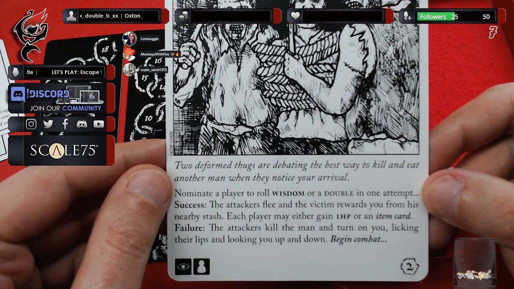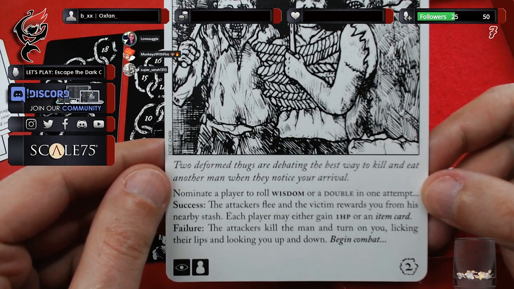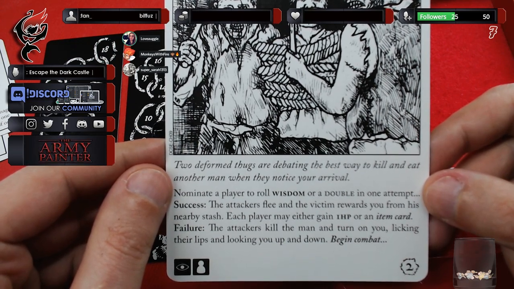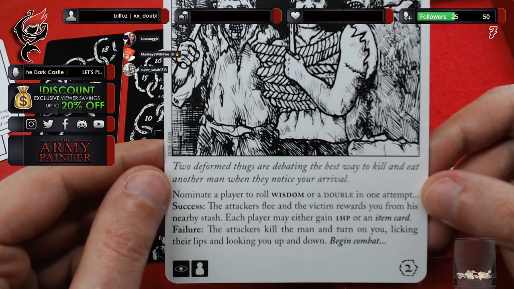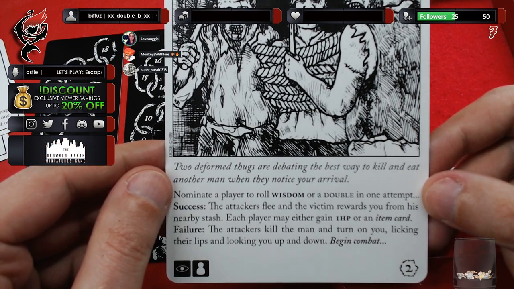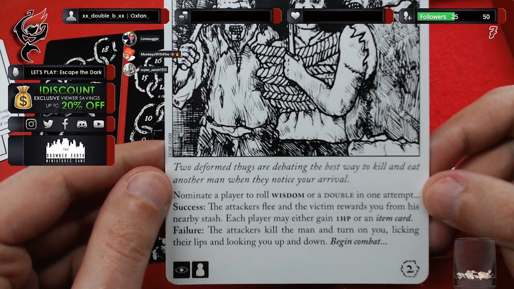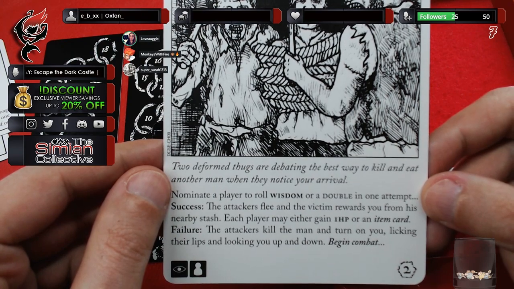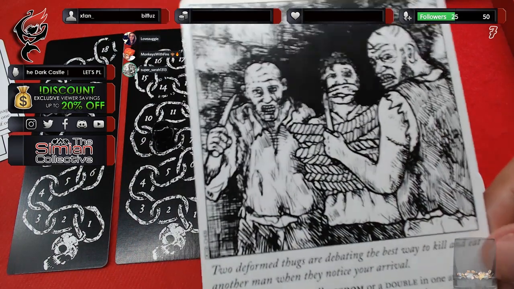Two deformed thugs are debating the best way to kill and eat another man when they notice your arrival. Nominate a player to roll wisdom or a double in one attempt. Success: the attackers flee and the victim rewards you from his nearby stash. Each player may either gain 1 HP or an item card. Failure: the attackers kill the man and turn on you, licking their lips and looking you up and down. Begin combat.